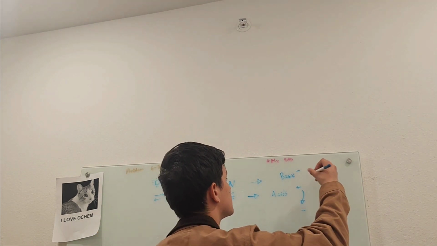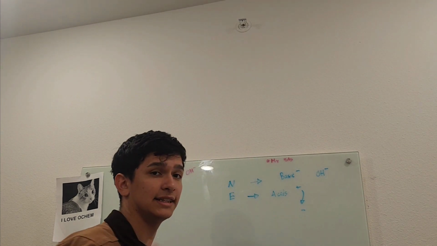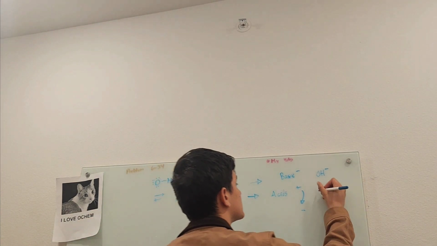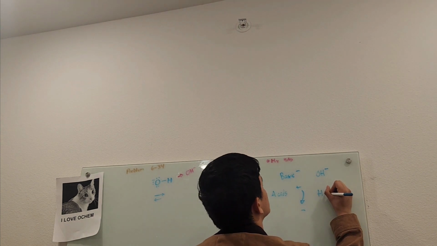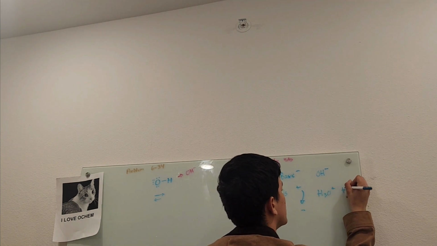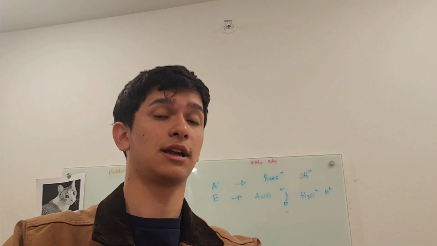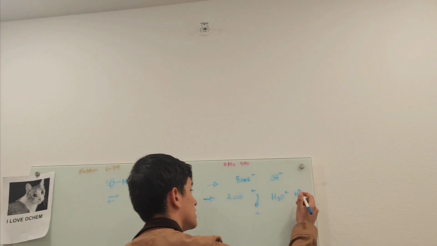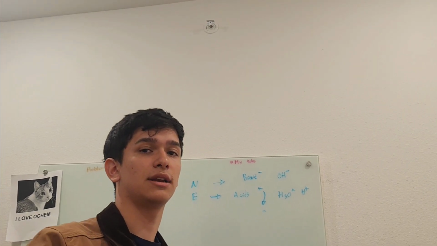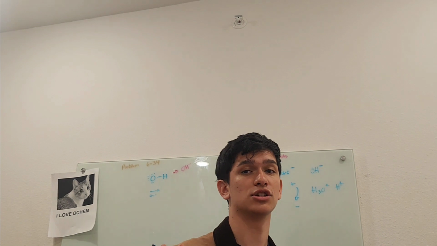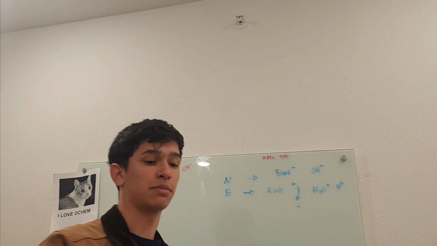Some examples of basic substances is the OH. Some examples of acids, as we remember from our previous chemistry classes, would be the H3O plus and the H plus. In other classes, the H plus used to serve to say that it was this one, but in this class the H plus doesn't mean that. Right, you can have the H3O plus and the H plus.